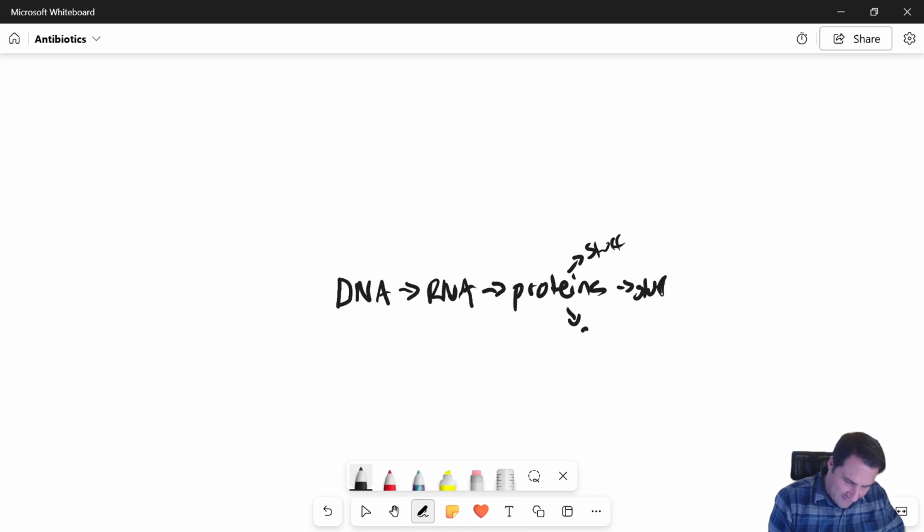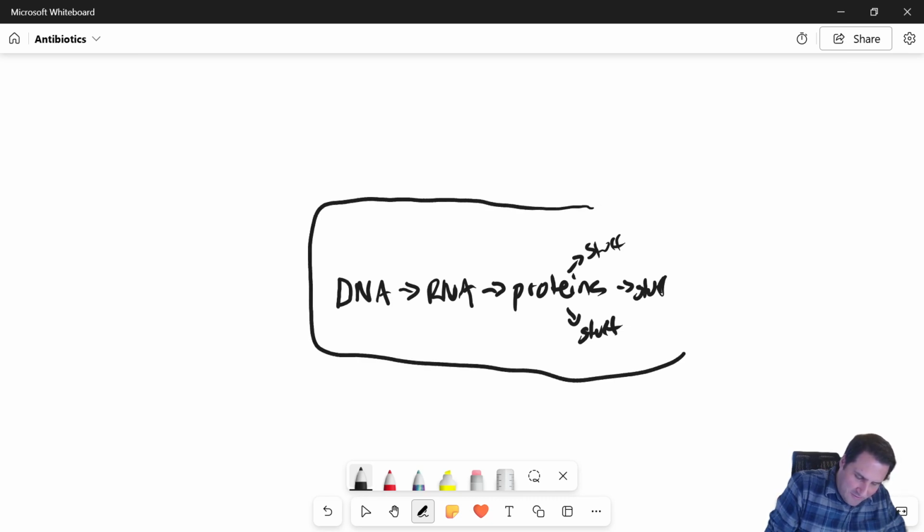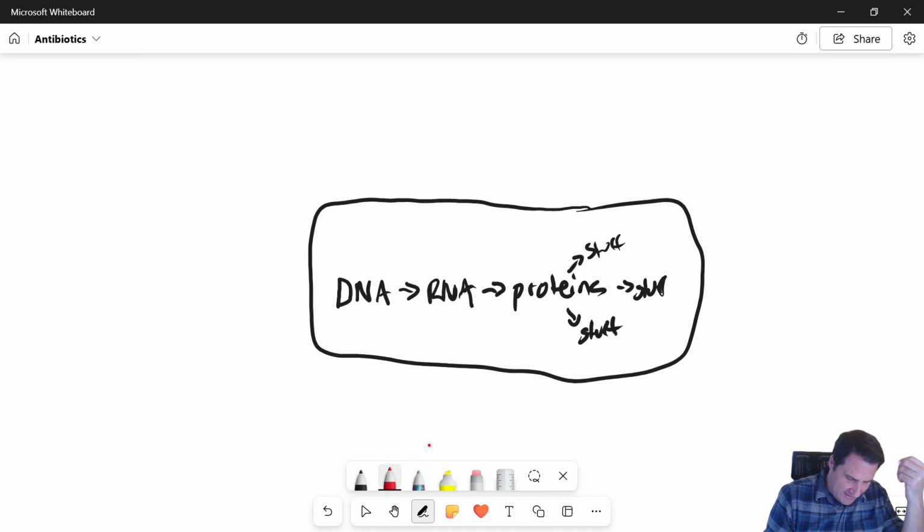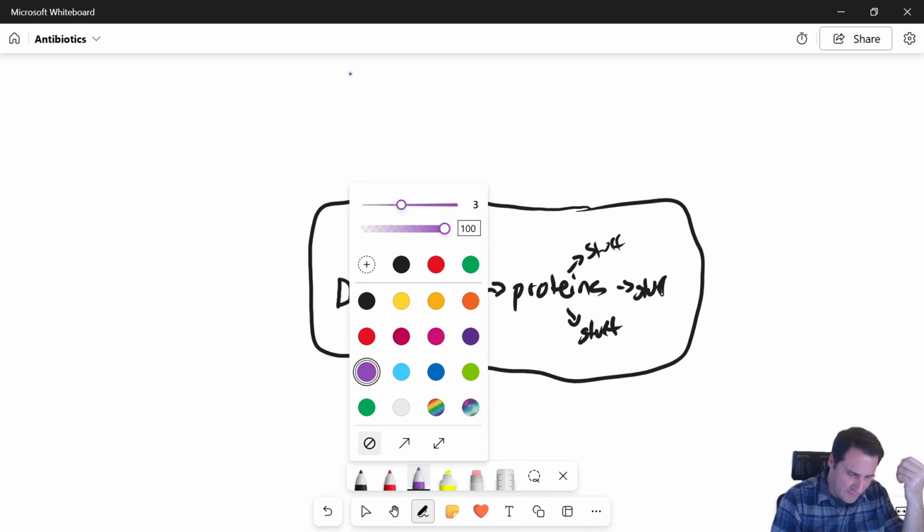And all of this is wrapped in a cell membrane, like so. A lot of people want to say the nucleus, but remember these are prokaryotes, so pro, before karyon, kernel, so before the nucleus, and eukaryotes, of course, do in fact have a nucleus. So all of this is wrapped in a cell membrane, and the way we divide up bacteria is based on being gram positive or gram negative. Let's pick a gram positive color, which is a nice purple.